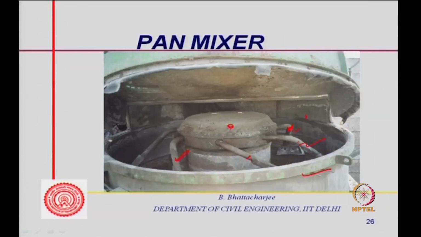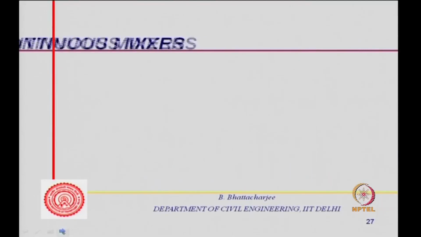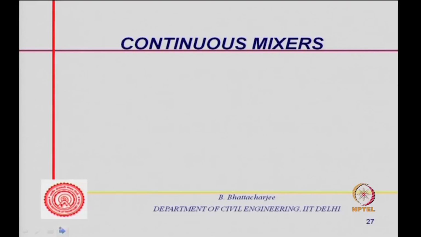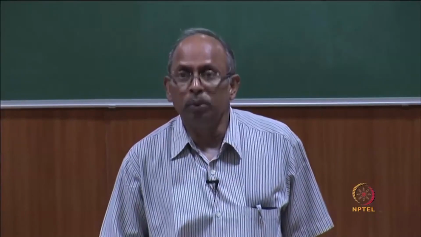The drum rotates and the pan is fixed here. There are scrapers of two kinds; you can see the bottom of the scraper somewhere there, and similar baffles and scrapers are there. They rotate and scoop the material out and put it in the inner side, and as the rotation continues it mixes from outer to inner. These are much more efficient than gravity type mixers. These are the commonly used pan mixers in batching plants used today.